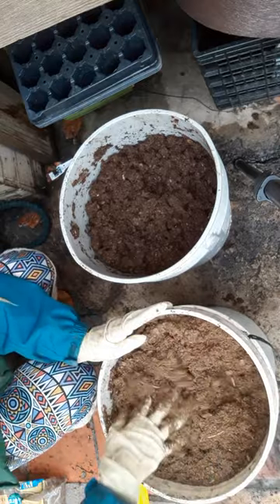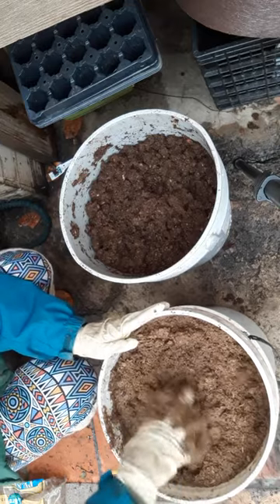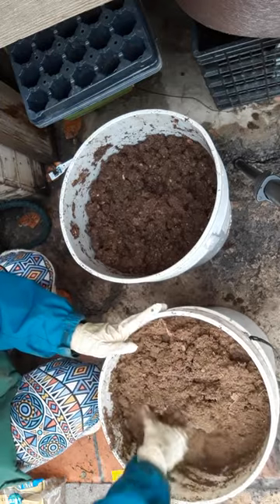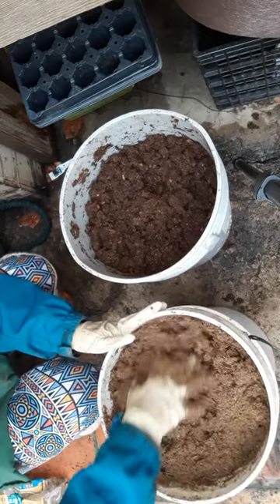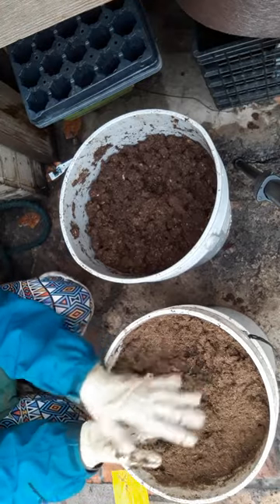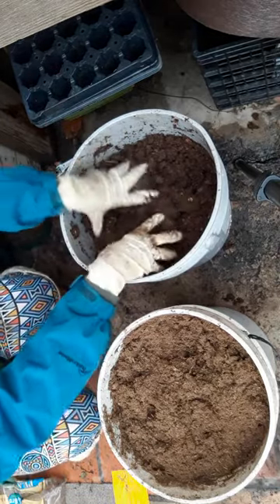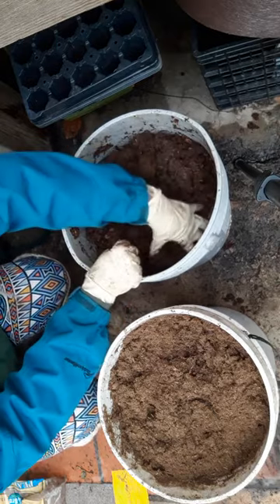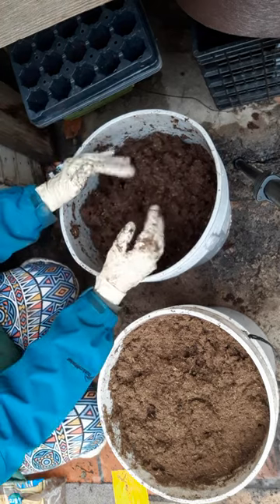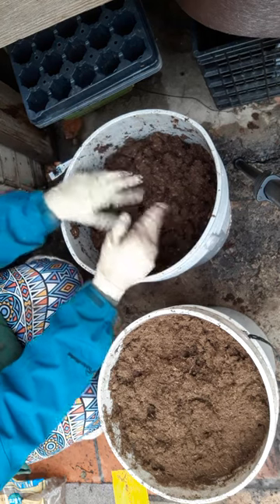As soon as I turn it over I can tell there's moisture underneath and that the peat moss is actually floating on it. You can mix it with your hands but it really is just going to take time to soak. If you have a batch that's already fairly moist you can even squeeze any extra water out — it gets very spongy and very nice. We like this for the bulb scoring we're going to do today because we can wet it thoroughly once and then just check on it maybe once a week without having to do too much else.